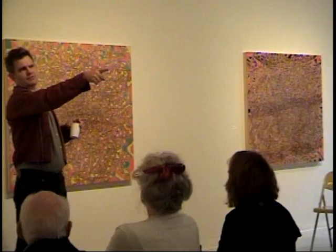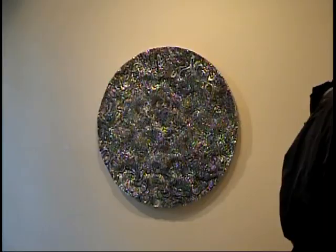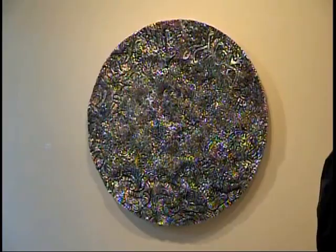That round piece there is called Scent because I read that the sense of smell is the one and only sense that is capable of accessing all the other senses. In other words, for me personally, whenever I smell a cottonwood tree, I'm immediately reminded of my Uncle Joe down in Roseburg, and I'm right there in that landscape. I'm literally in a 3D reality only through scent.